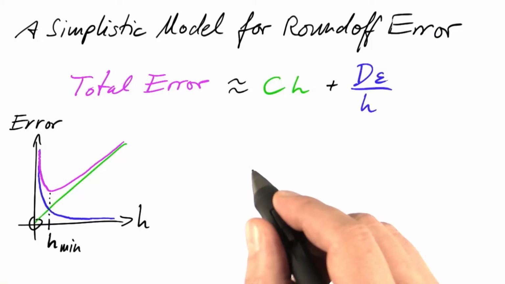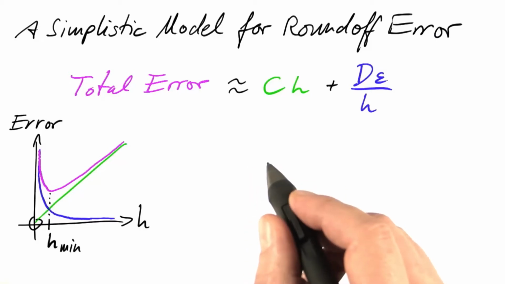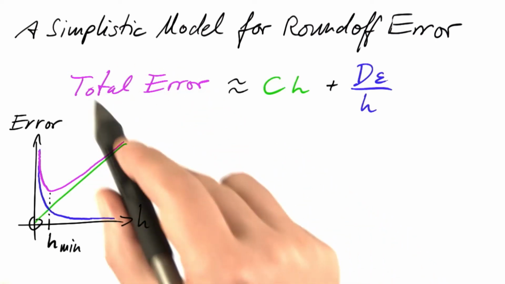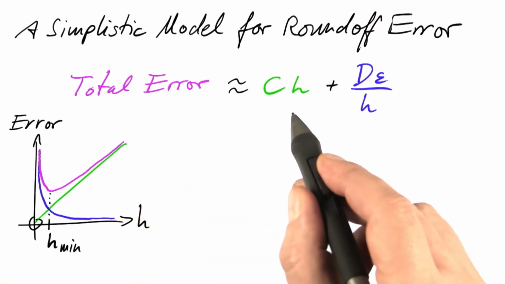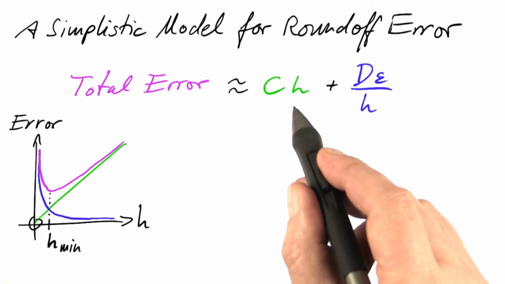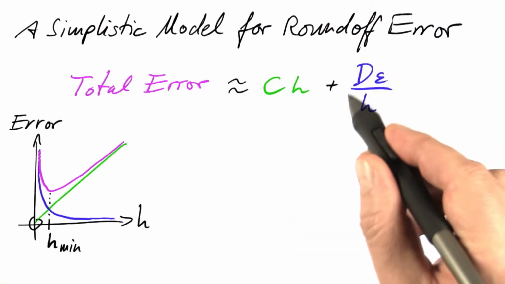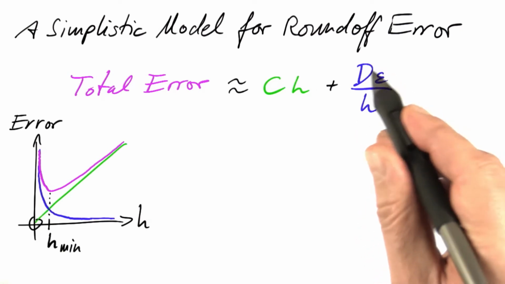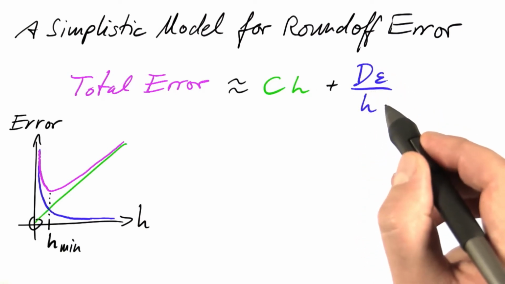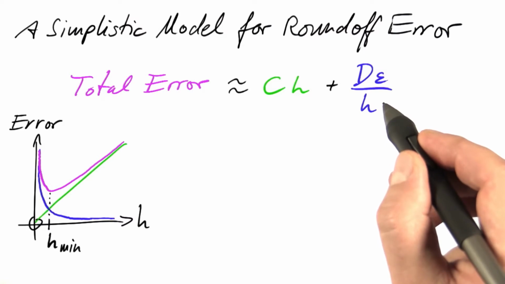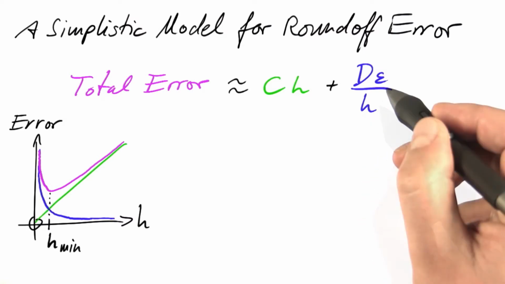Now that we have an idea about the effect of round-off error, we can actually compute some estimates. So, for the forward Euler method, the total error is composed of two parts. The part due to the Euler method, the global truncation error, if you remember that term, a constant times the step size, plus the error due to round-off, which seems to be proportional to the number of steps and hence inversely proportional to the step size.